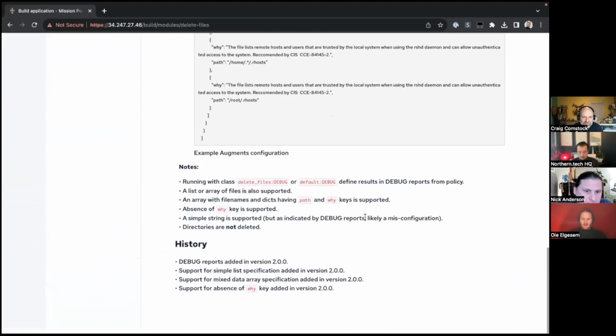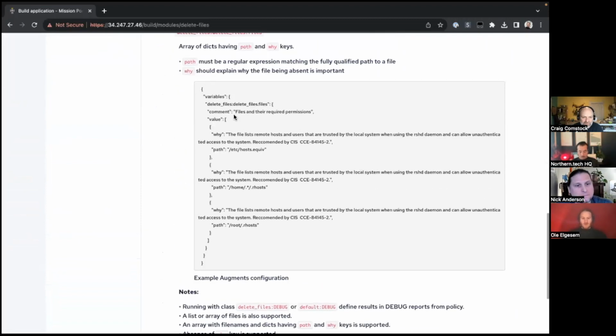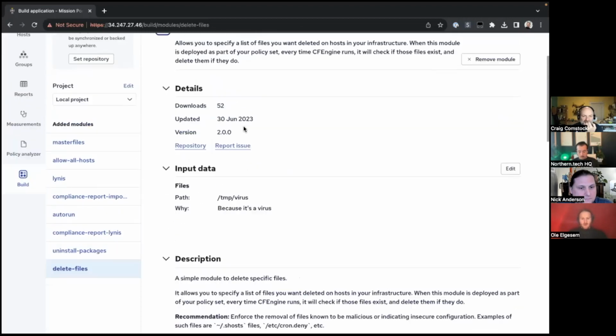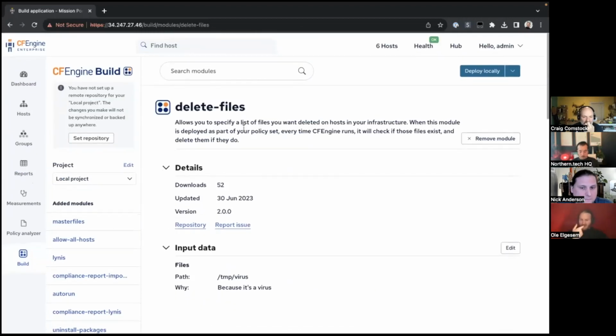As Nick said, you can do this today by looking up what's the variable name I need to edit and then going to the data and editing that variable name, but we want to make it even nicer than that. Cool. Anything else that you want to show off, or is that pretty much what we're looking at for 3.23?